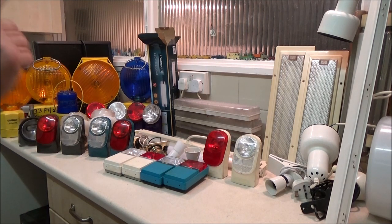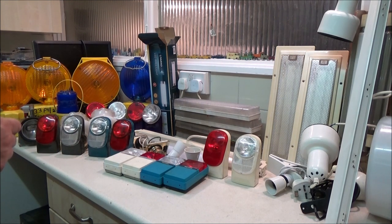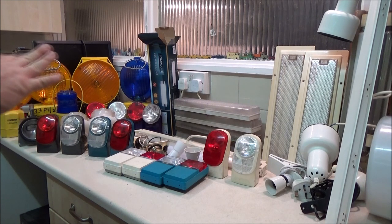So, two of the items on here came from eBay. Two of them came from Lidl's. Actually, no, there's more came from eBay, because I forgot, all of these lamps here, the barricade lights, they all came from eBay. Dipstick. Anyway, my brain's not functioning tonight, I don't think. And again, does it ever? I'm not sure. Anyway, but actually some came from my brother's caravan. So, we'll have a little look-see, shall we?